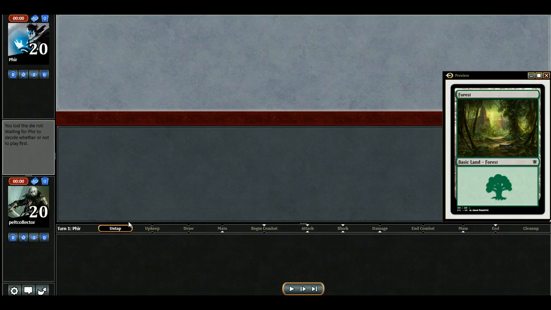So since he doesn't really know the game, I'm going to explain the basics of it as quickly as I can, so you can kind of think of this as an intro video to playing Magic. So this is Magic Online right here. What you see in front of you is the game board, if you will. It's a card game. It's a tabletop game, so that's kind of why it's set up in this way.